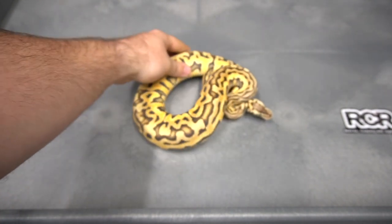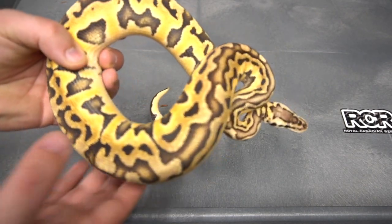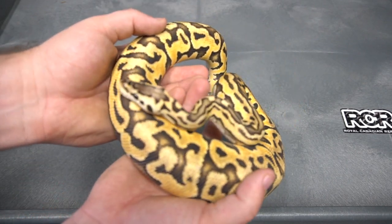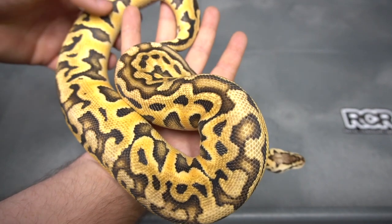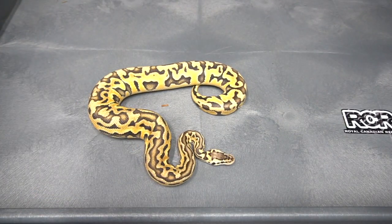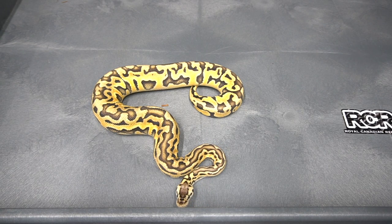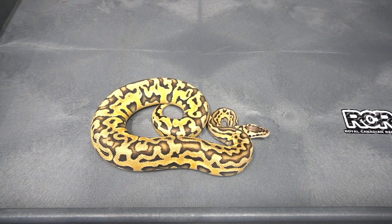Here we move over to visual puzzles. Here we've got just a Pastel Vanilla Puzzle — not het, so this is a visual. That's sort of your typical puzzle pattern — I love how crazy it is. There's no real rhyme or reason to the pattern. You get that really cool eye stripe there and that nice side pattern going on. That's a Pastel Vanilla Puzzle. Really looking forward to getting into the super vanilla stuff — I think we can really jack that yellow up. Can you imagine like an orange dream super vanilla yellow belly puzzle? This stuff's about to go crazy.